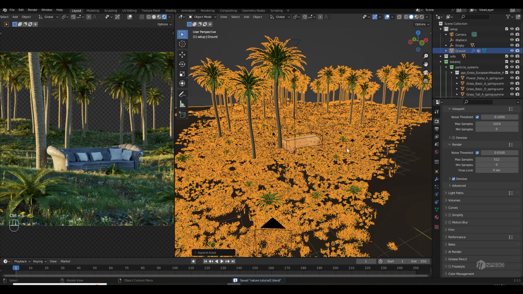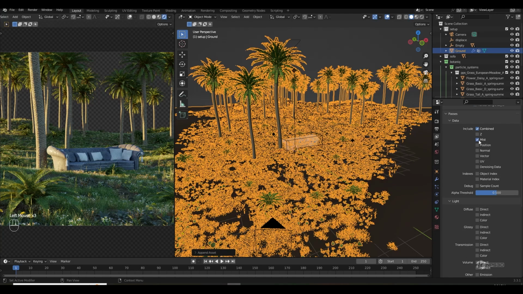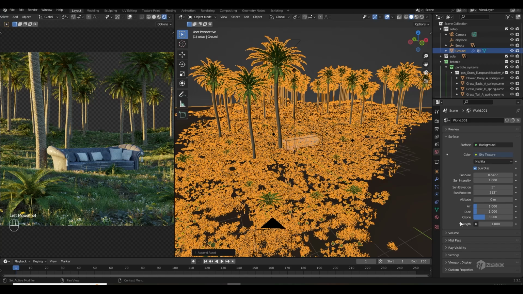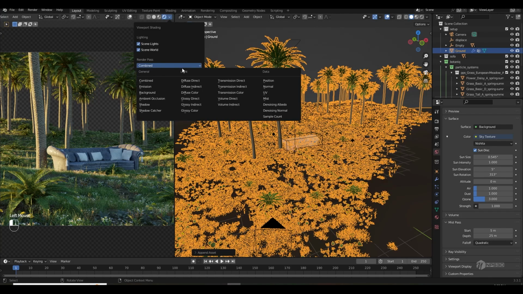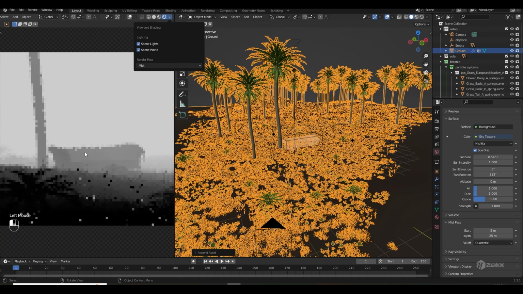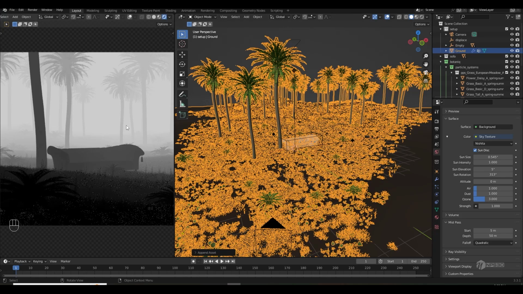And guys, I can also add some fog, and for adding fog there are two options. Either I can create some real volume over here, or I can simply go to the passes here and enable mist. And if I go to the world tab, now I have an option called mist. If I click here and go to the combined and choose mist, I can see where our mist pass is, and now I can manipulate it, like how far the depth will be, like 50, and it will cover the 50 range. Okay, you can see, and that way I can also render.